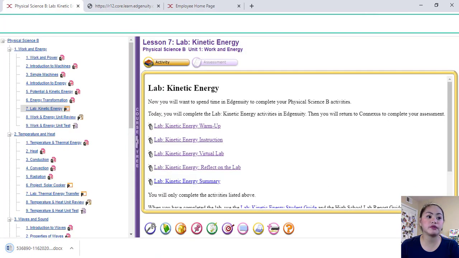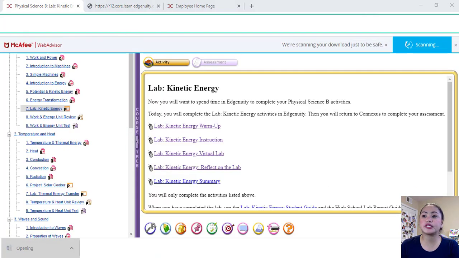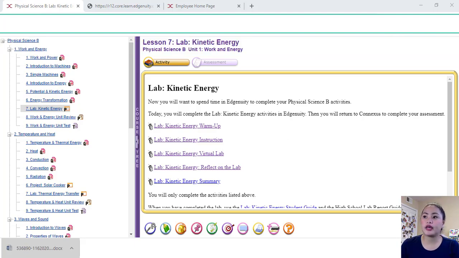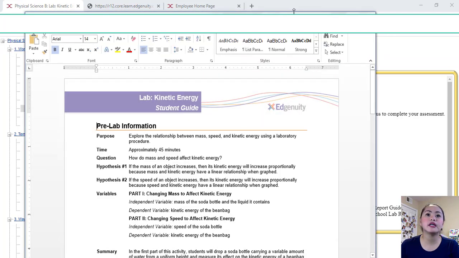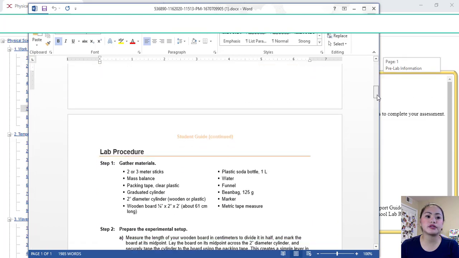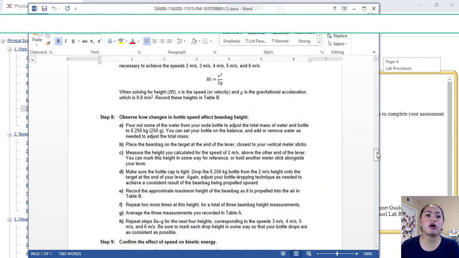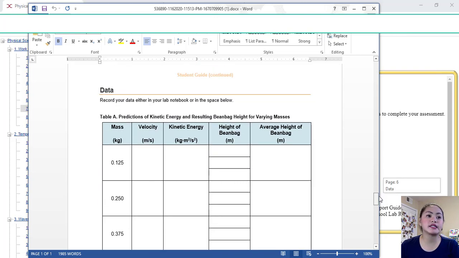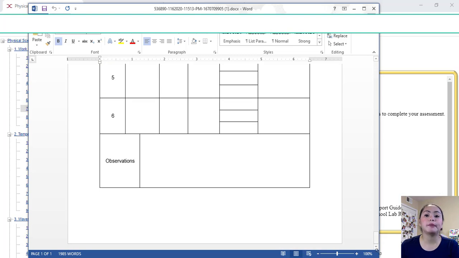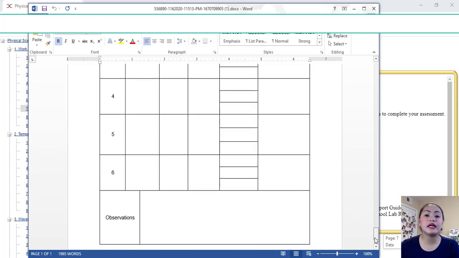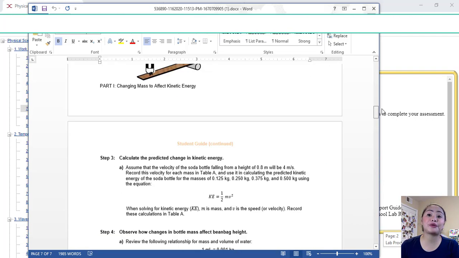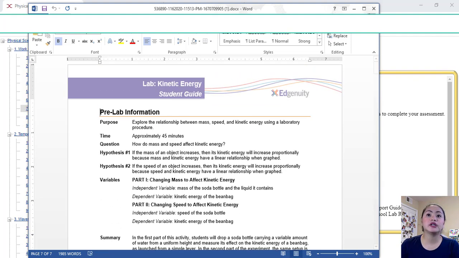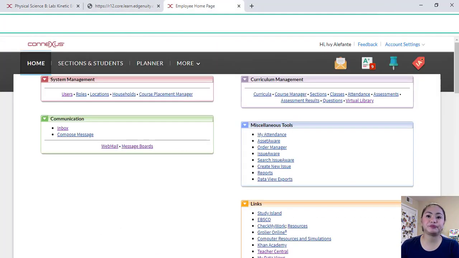So if you open the student guide right here, you have a Word document which looks like this. I'm going to click enable editing, so you'll be able to write answers there. And as you can see, it's quite long, but these steps you can read from the guide, and this is table A and table B. But that's not everything, because there are pre-lab questions and post-lab questions along with this one, which you are going to download from another link. So what I did is I posted it on the message board.